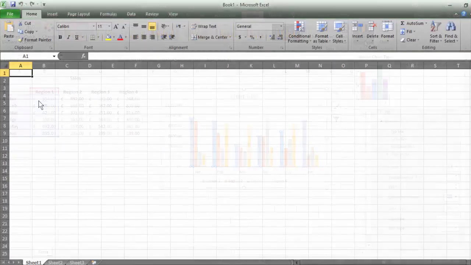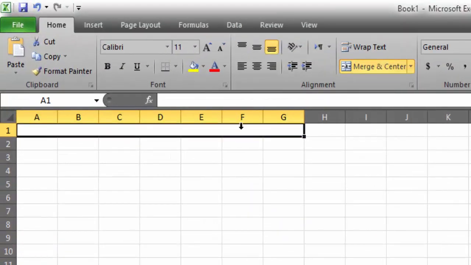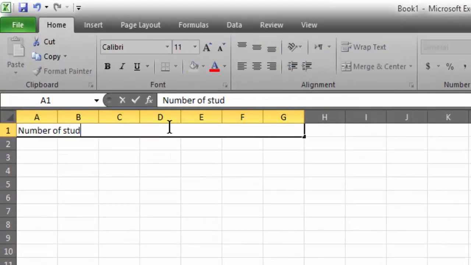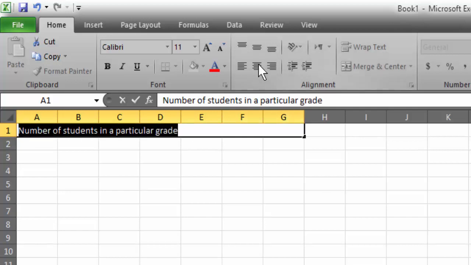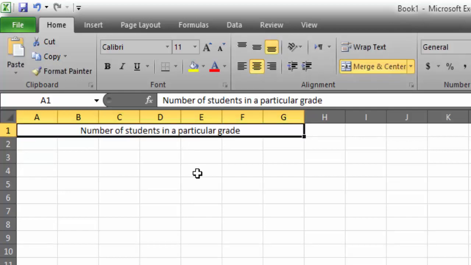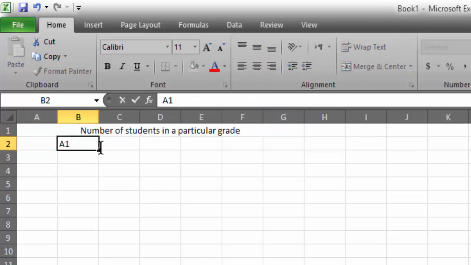Now there is a practice time. The class teacher of 7 wants to draw a pie chart that indicates the number of students achieving a particular grade in a given test. The class has 43 students. Help him create a pie chart for the data. Also format the chart and emphasize the grade with the maximum number of students.